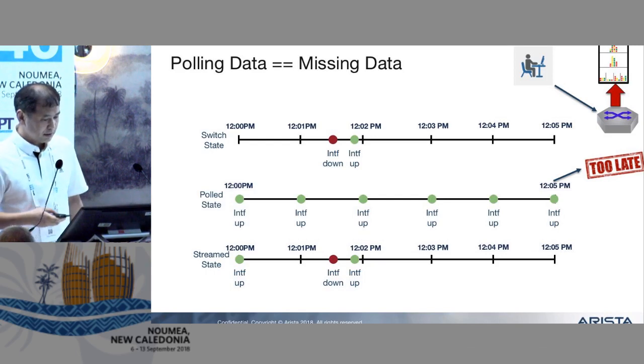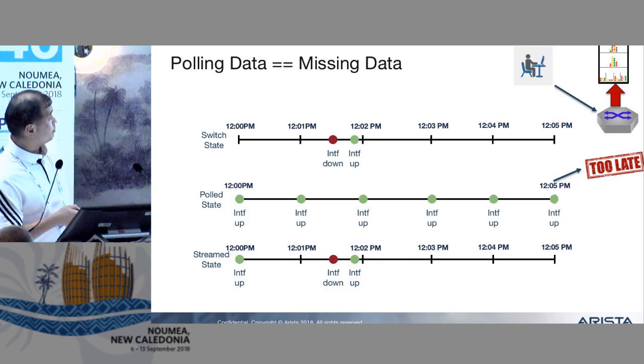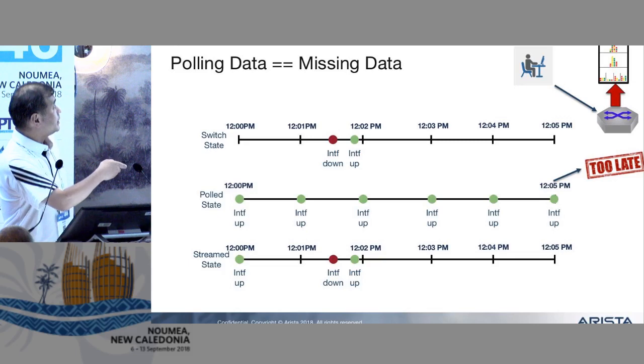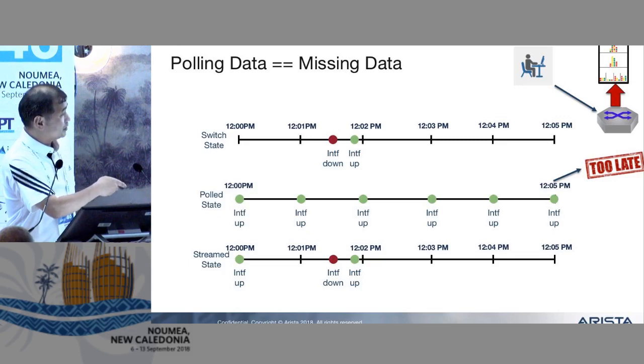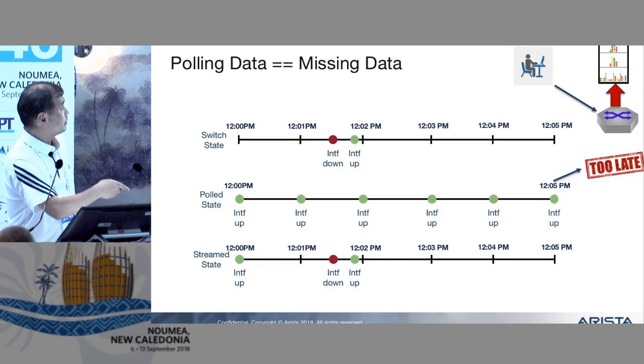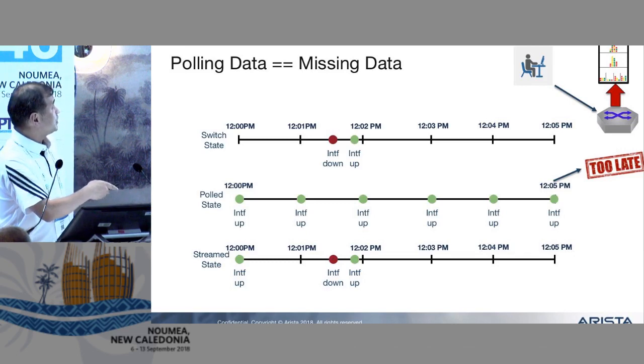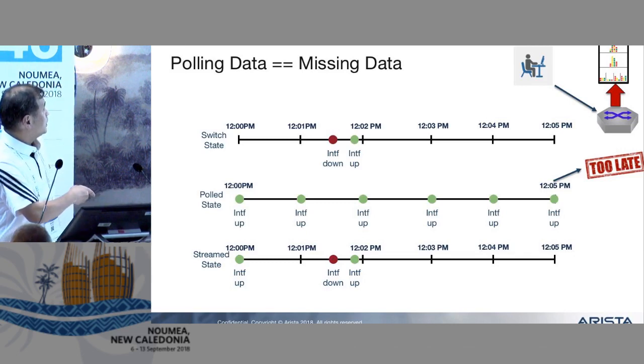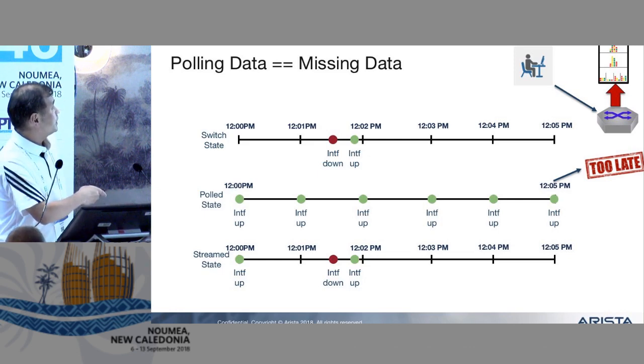So I'd like to explain the telemetry benefit. Here is a polling-based monitoring system, and here the device is pushing data to the collector. The polling-based system checks interface state every 1 minute, but actually the switch state may go down once and recover within the 1 minute.